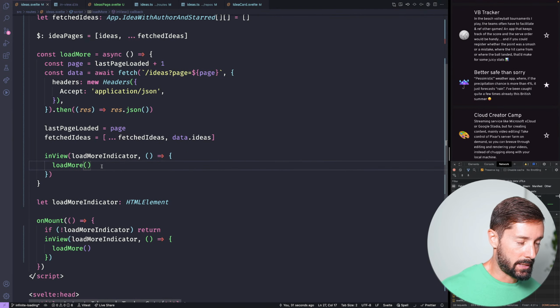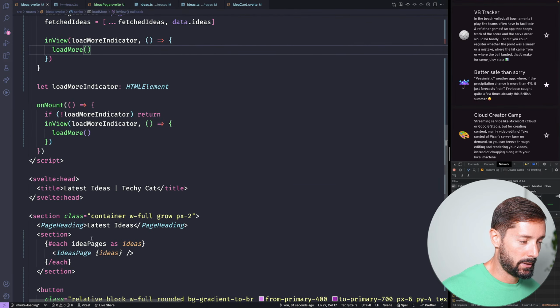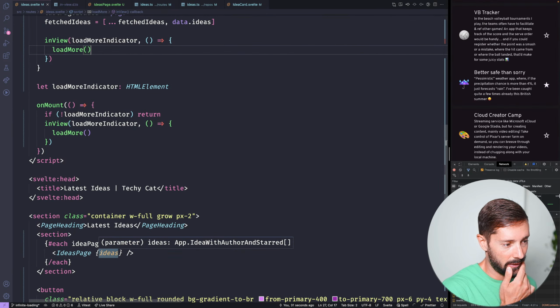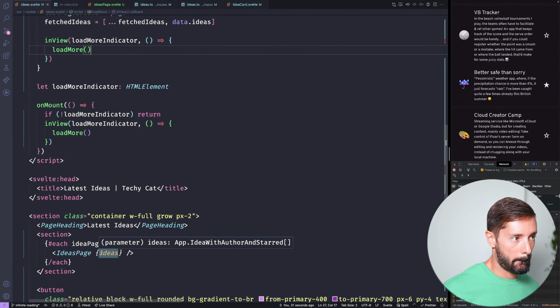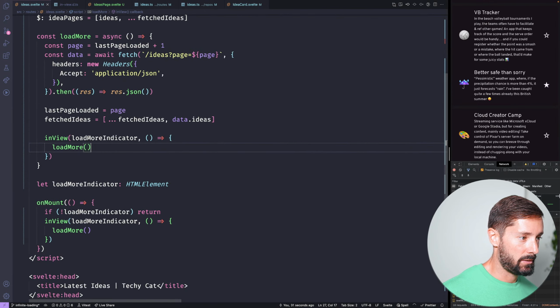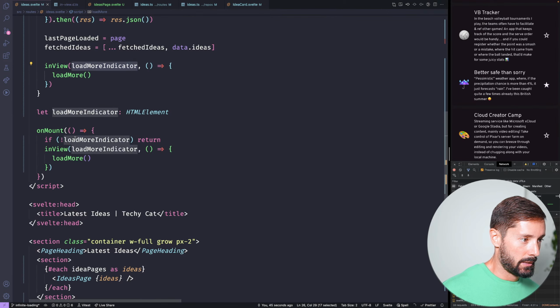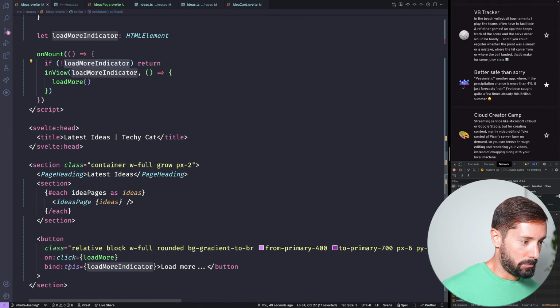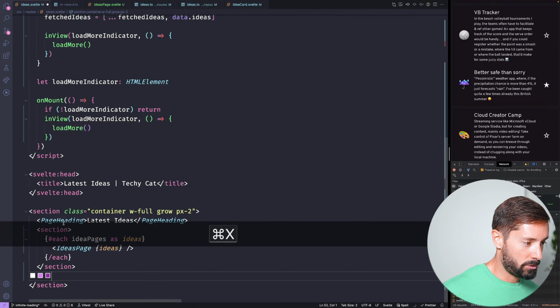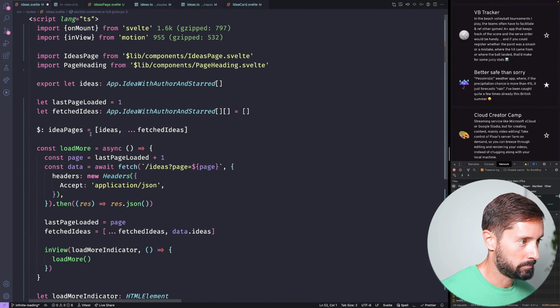Would we want a loading indicator, or would we want to try to grab the last item here? So let's say, instead of trying to find a load more indicator, let's pretend that this doesn't exist. We don't want a button.